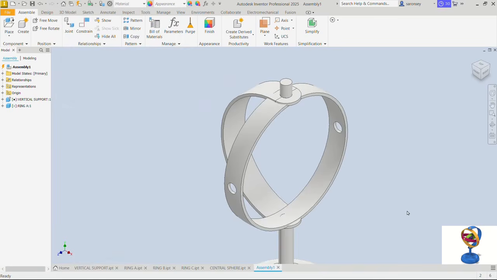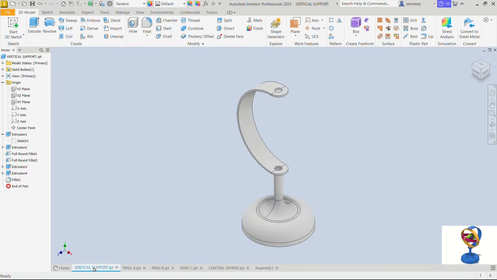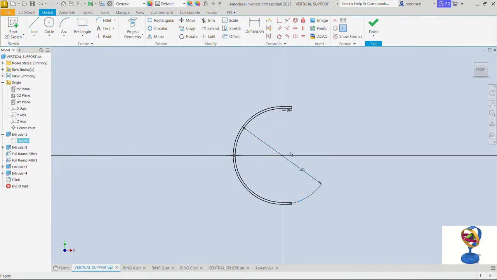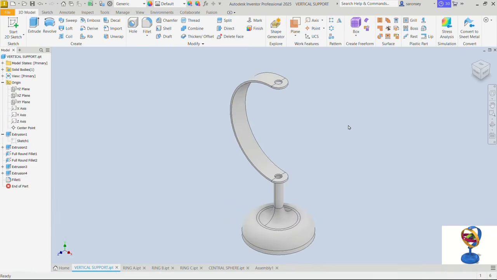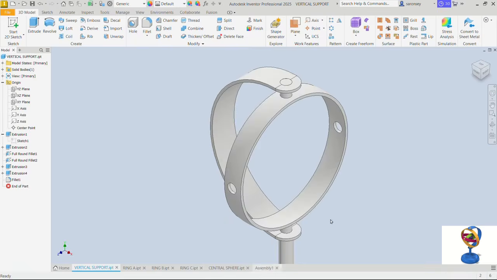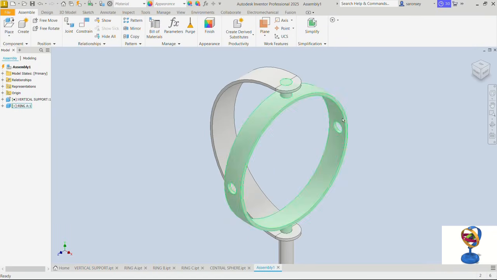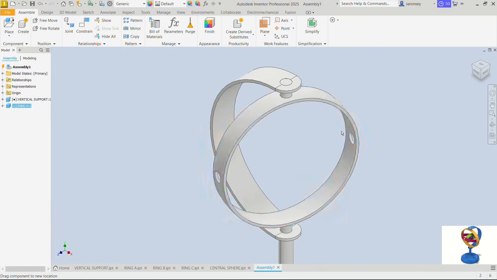Oh, what happened here? I think we made a little bit of a mistake with our dimensioning. We can fix that. So go back into the vertical support. Let's go into the first sketch, which is under the extrusion, and double click on this. We want to change this from 100 to 120. Let's enter that and finish this. Now this should solve our problem. Let's go back into the assembly. Great, so there we have it, neatly done.